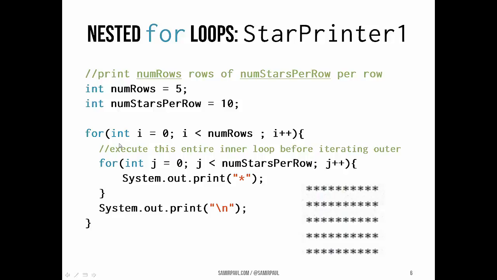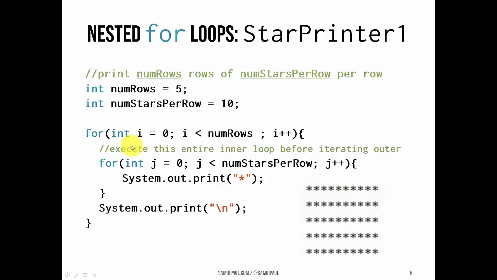So we can see the outer for loop is going to run num rows times. i starts at 0. Condition is while i is less than num rows, and each time we're going to add 1 to i. So the outer for loop runs 5 times. The inner for loop runs each time the outer for loop runs. Okay, and how many times does it run? Well, it runs num stars per row. So that means 10 times. So in this case, we're going to go through this for loop 10 times for each time we print a particular row.